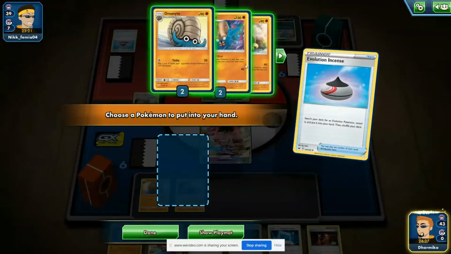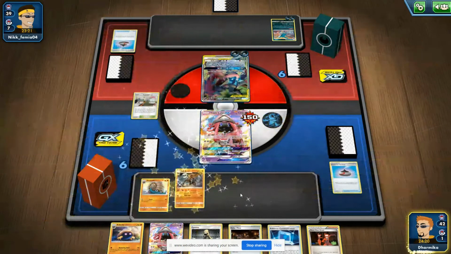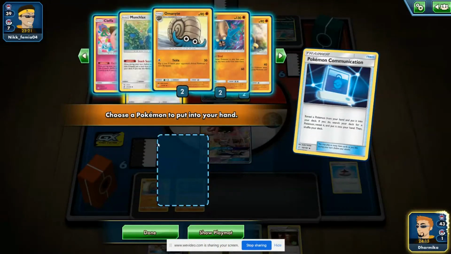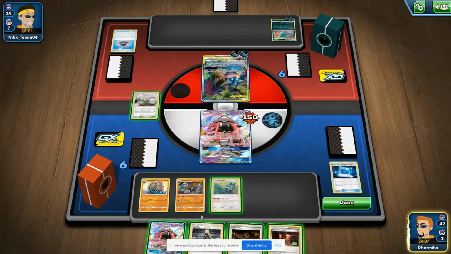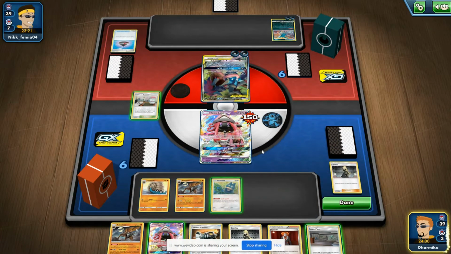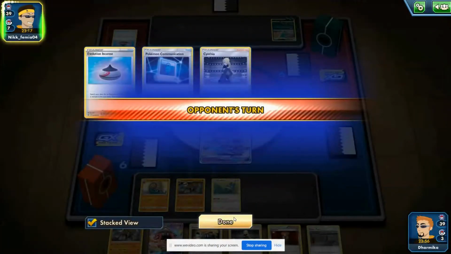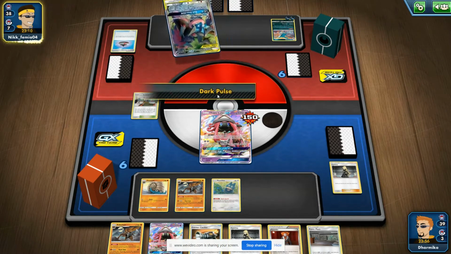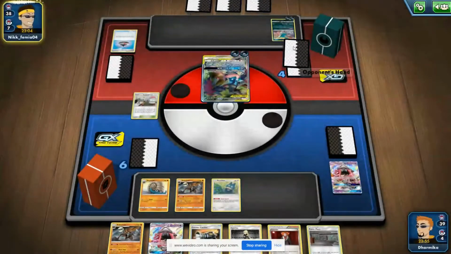I'm gonna get a Kabutops. Oh, I should have gotten Munchlax. Let's get a Munchlax. Okay, this is bad. He's gonna kill us the next turn. Okay. Bad Fangs is gonna kill us.